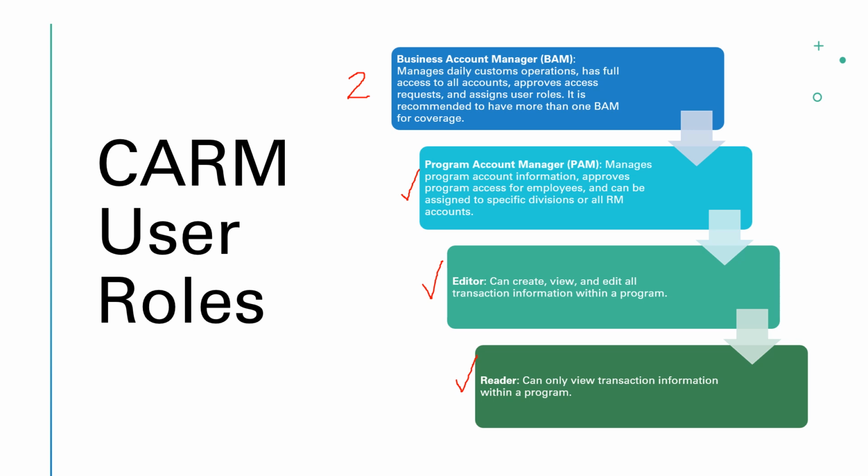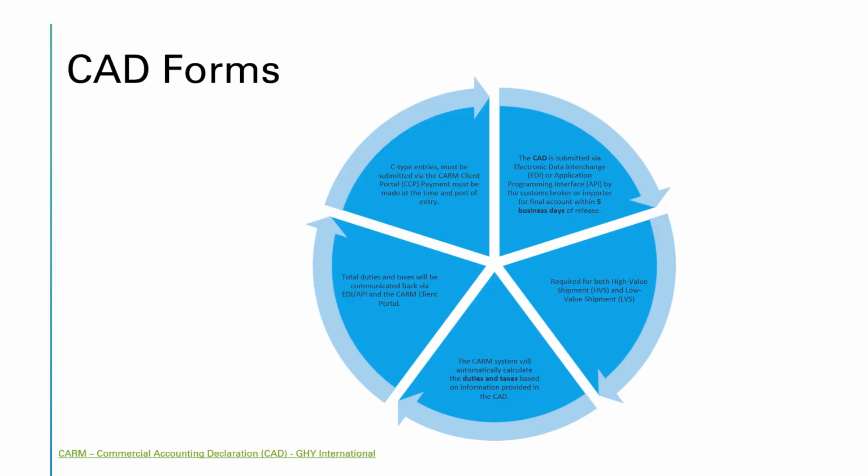Now, by saying that the B3 is no longer enforced, I'm mentioning that the CAD forms are now going to be the new form used to account duties and taxes. We have to clarify that the CAD is submitted electronically, using EDI or API programming, either by a customs broker or importer. This is new because before, importers didn't have the possibility of submitting their own declarations online.